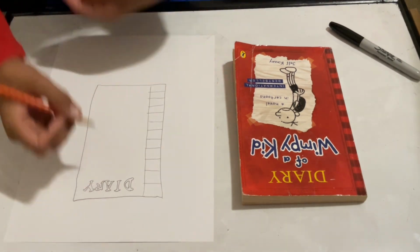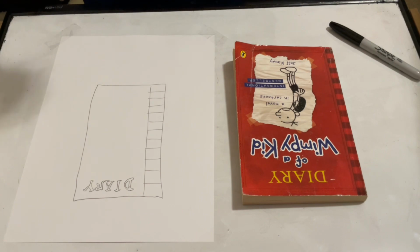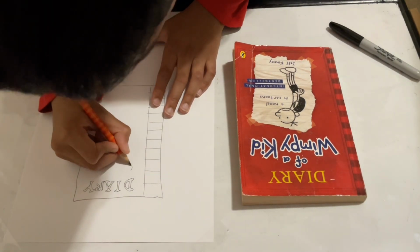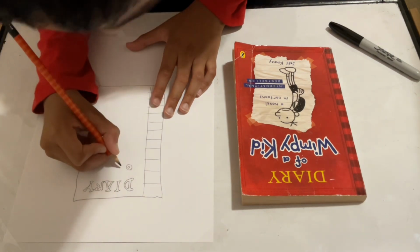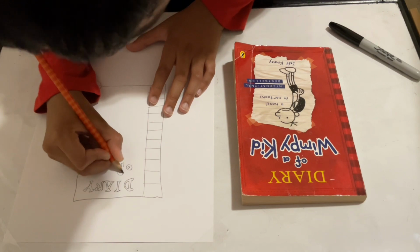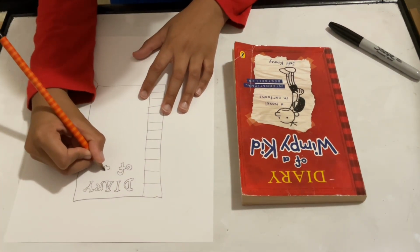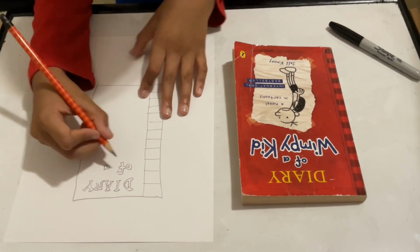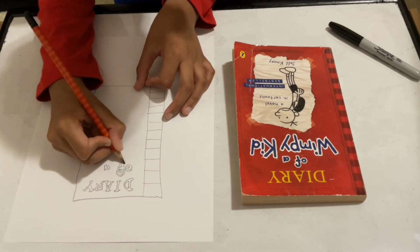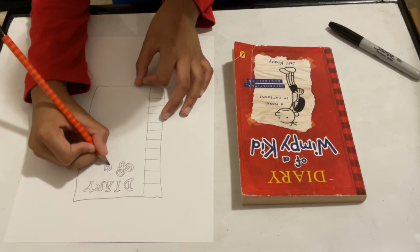So, that's weird. Here's heading. So, heading's here. Yeah, I don't know what to do about that. Okay, so now I'm writing of a Wimpy Kid, which it's probably obvious. Okay, and then it has a border around it, so.